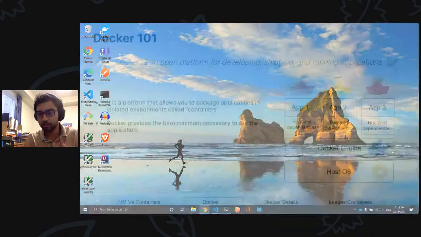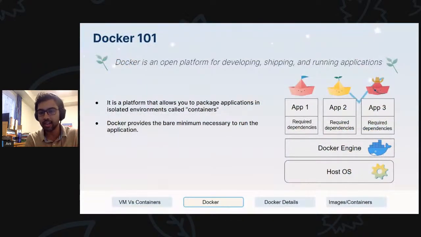So if you understood, container can be taken from the generic English word container. It's just a single container, like a box that has all the dependencies installed. And then Docker allows you to create those containers. It allows you to create all those dependencies on which the app will run. So you've probably seen this whale picture quite a lot of times. Now you know what this whale carrying the containers on its head means.